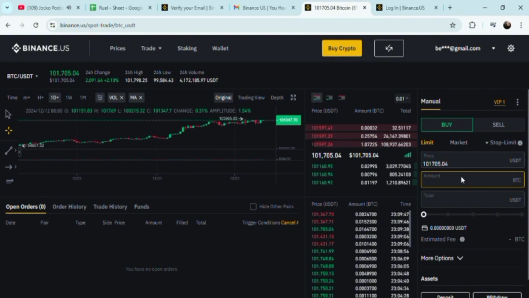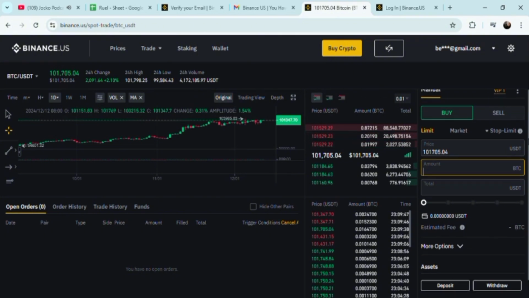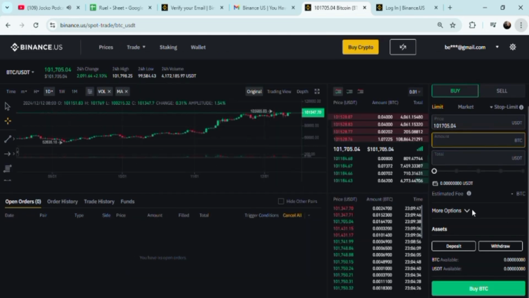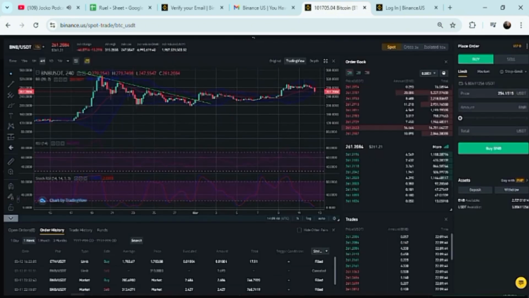There's a few things to familiarize here, because we're going to do buy and sell. That's what we're going to do for the trade. For example, if the price drops, you could go ahead and buy or sell. And I'm going to be explaining how to do that right now. So just be on par with this one. Now that you're ready, let's go ahead.